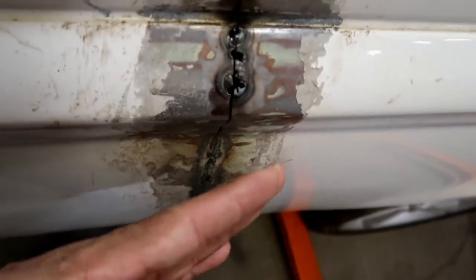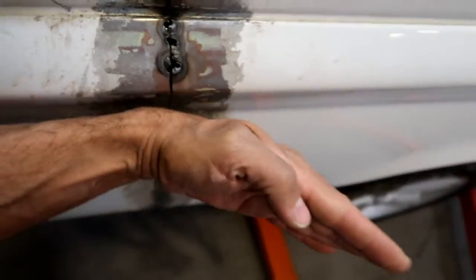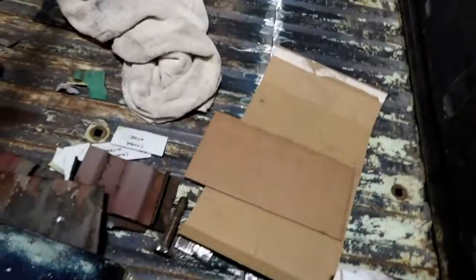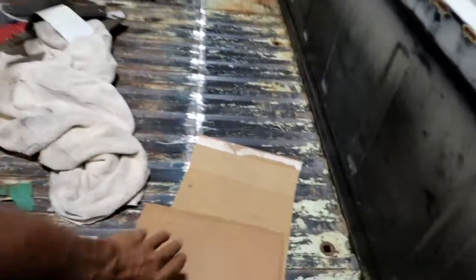And we've got some bowing kind of in. I don't know if you can see it, but it kind of goes in that way and then tilts back out like that. So it's bowed in, I assume, from the heat of the welder, but we have to do the inside. That line there, I don't know if you can see this one here. You can see that line going up here under the cardboard.